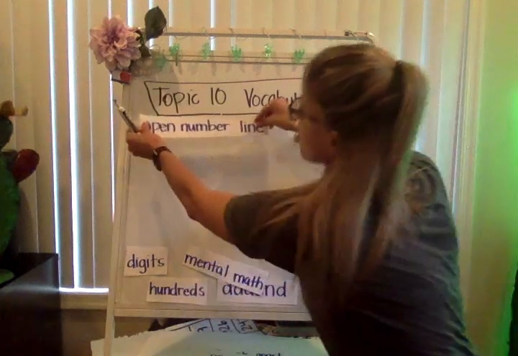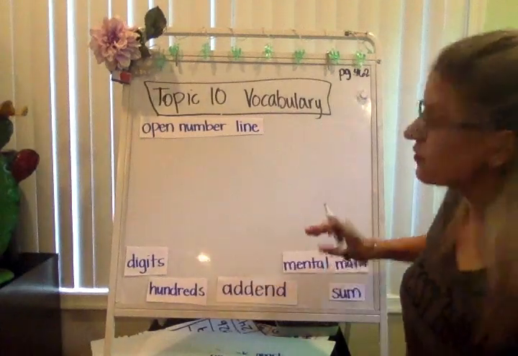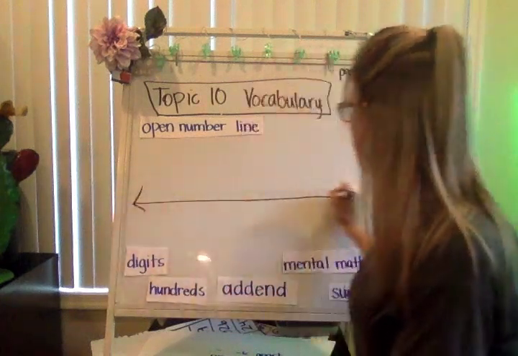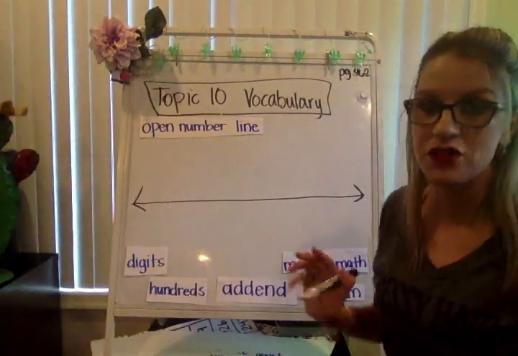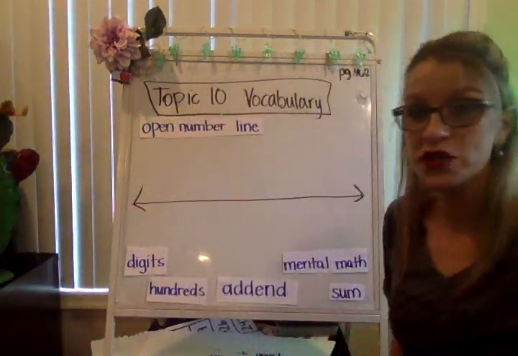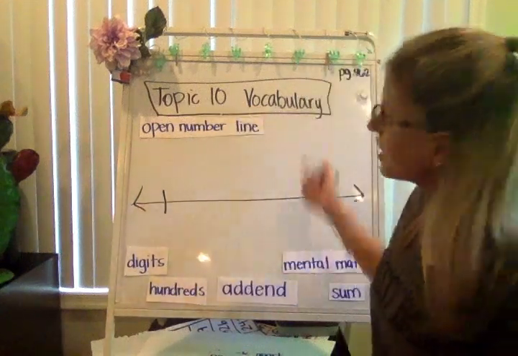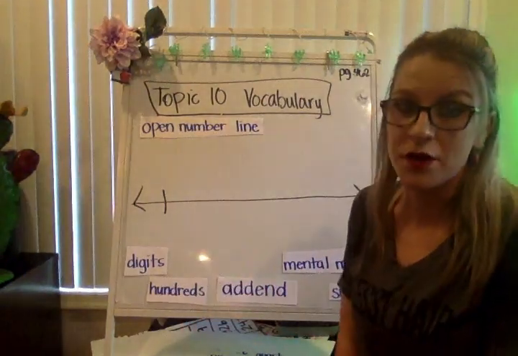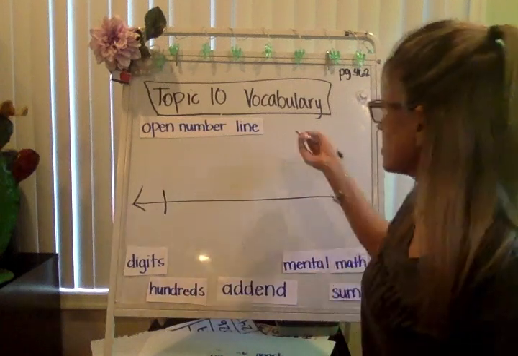The next that I want to talk about on our vocabulary term list is the open number line. We've been using this almost the entire school year. The open number line, it's open, meaning you can put whichever numbers that you want on this number line. It has arrows on both sides, meaning that it doesn't have to start at a closed space. You can choose which number that you want to have on it. For us, on our open number line during topic 10, we've been displaying addition equations. We can also use an open number line for subtraction equations, but for this topic, we're focusing on addition equations.